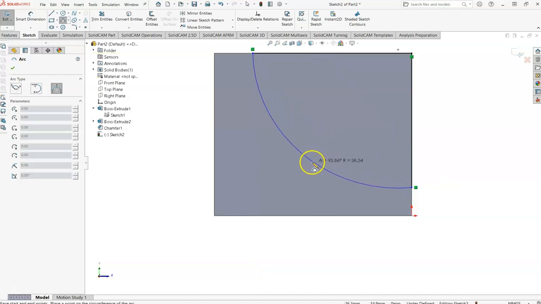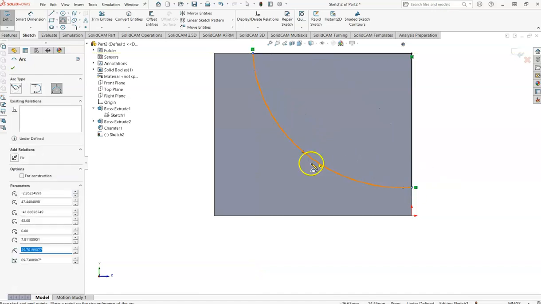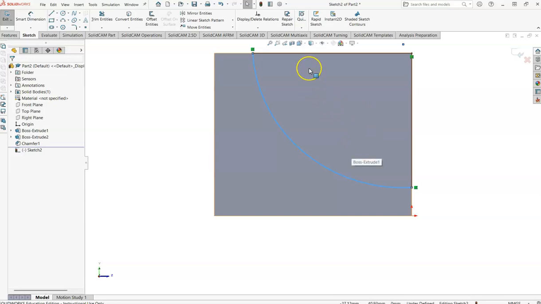Now I'm using my 3-point arc because I don't know where my center is. Now a lot of you would probably draw in the arc first, and you probably would have connected it to this top corner. Well, if you did that, yours is not going to get put in correctly. All your measurements are going to yell at you. It's going to say, it's not possible, it's not possible. Well, I did it in a different way. I started from the corner and did the lines just because I know that it's not going to allow you to do it with the center point on the center here. So it says from the back edge, which is actually this edge, to this dot.